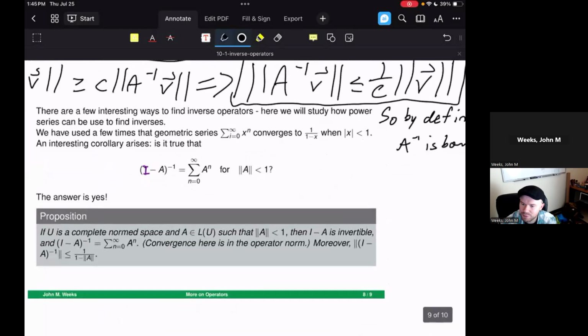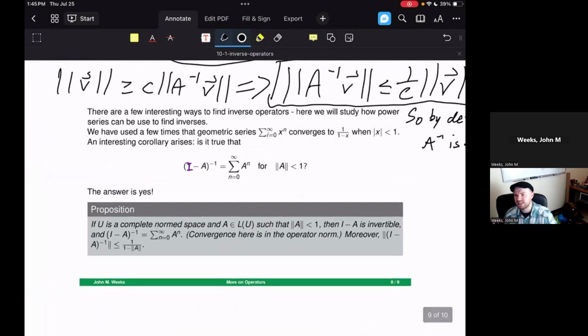Let's do one last thing before we go. This is just something neat that I saw in the reading that I wanted to highlight here. This is something I believe they call the Neumann series. The thing that comes after this, the Banach lemma, I don't really fool with that much, and I don't think we're going to be going in that direction. So you don't have to worry too much about that particular section.